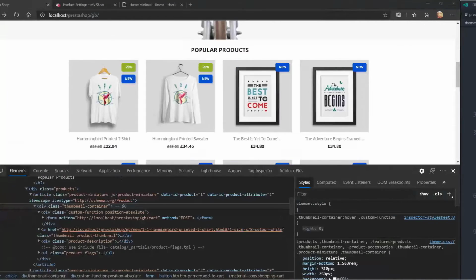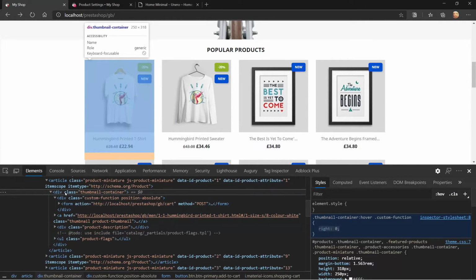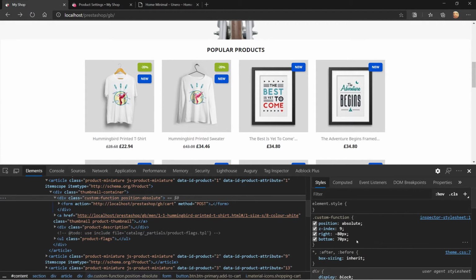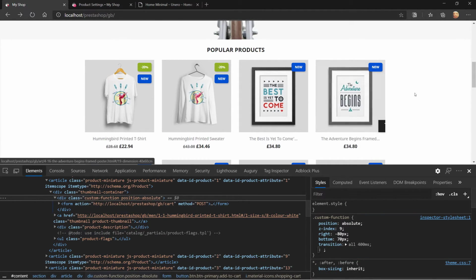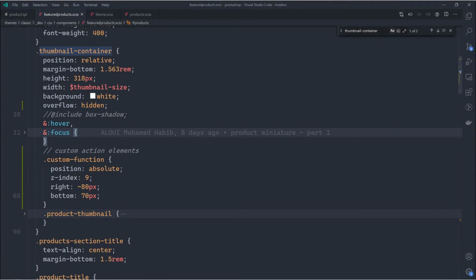So I'll be playing around with the transition property for this element, and here we'll do transition all and 400 milliseconds. That looks fair, good. Okay, well, I like that. So let's paste that here. So where is our element?